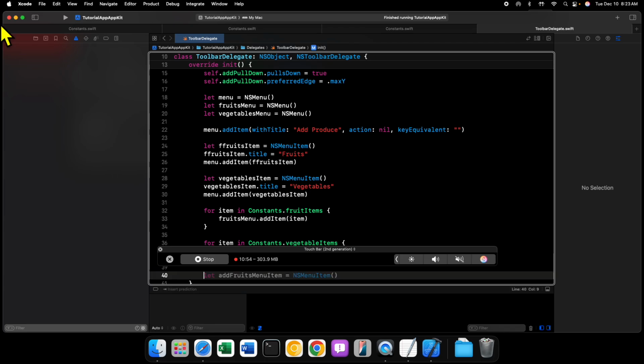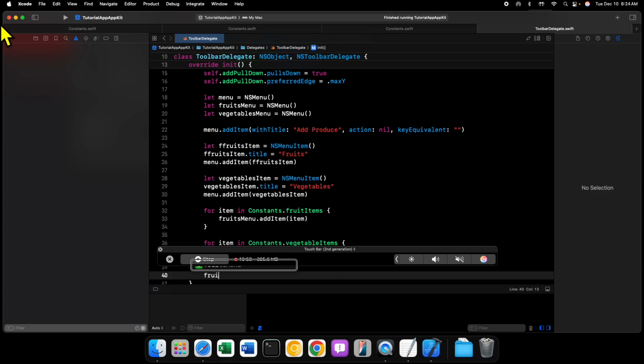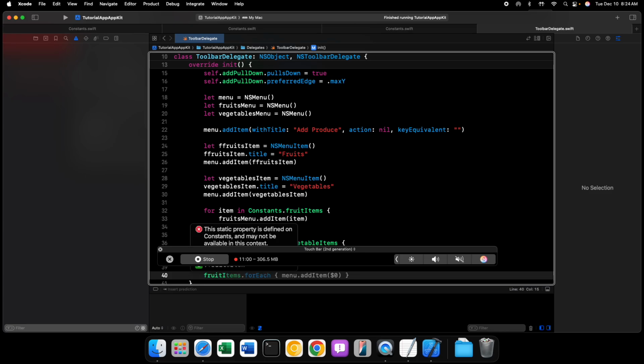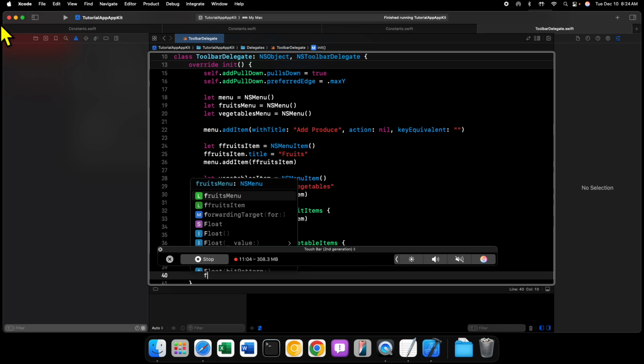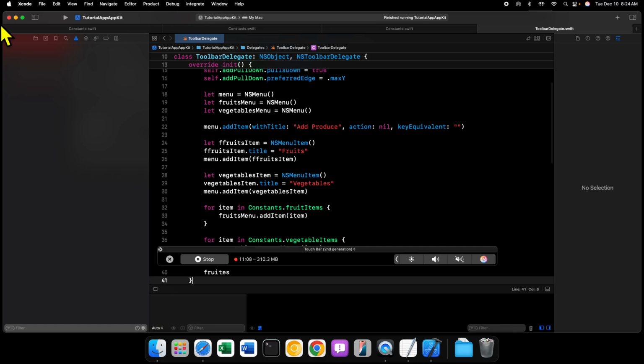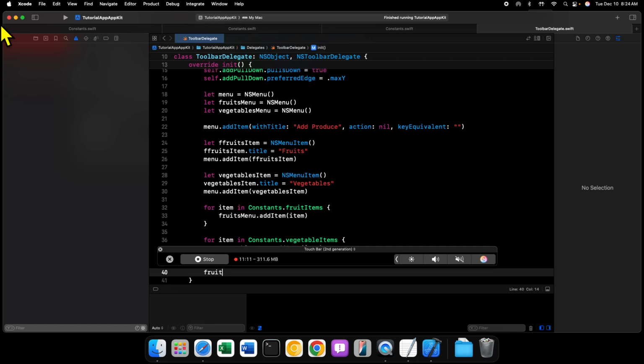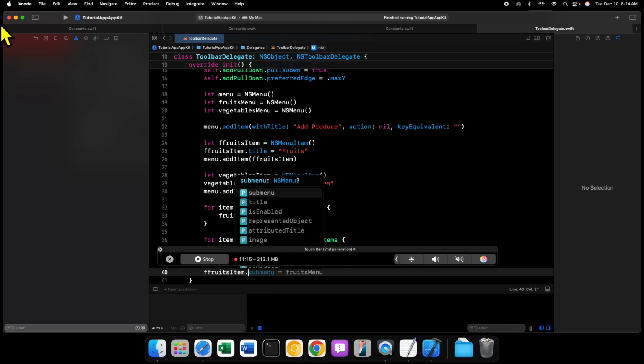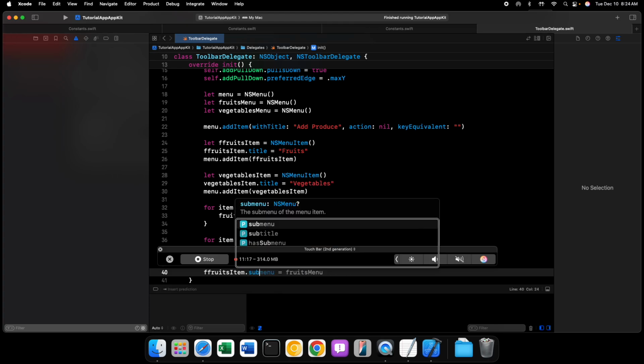we are going to say fruits item dot submenu.